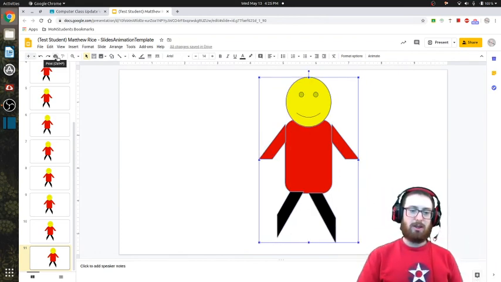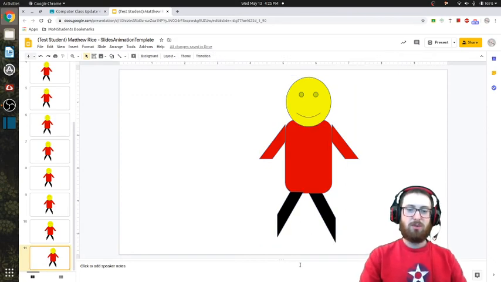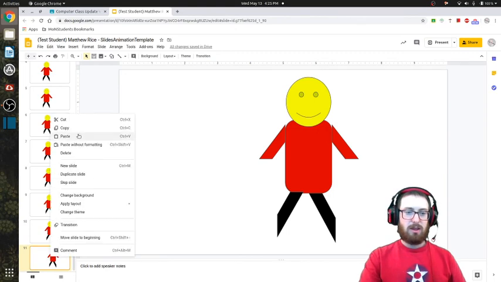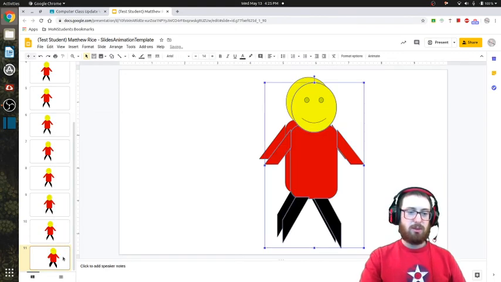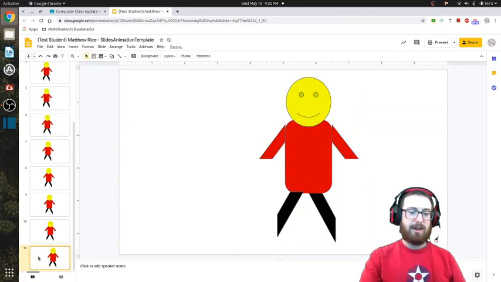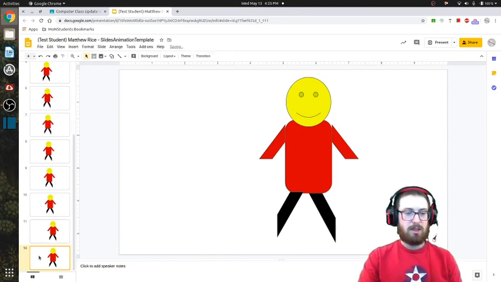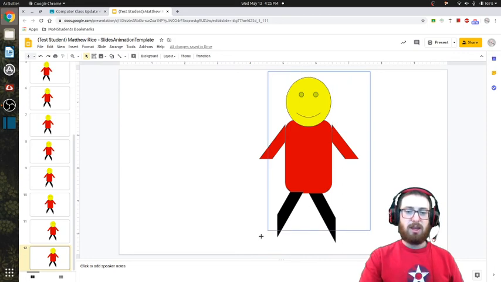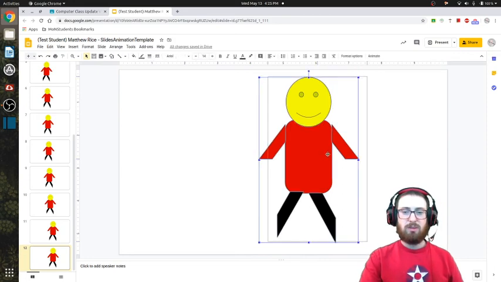So let's remember to click on the frame before we do anything. So click on the frame. Oops, I pasted. I didn't want to do that. So how do we fix that? Undo. So copy, Control C or Command C, paste, Control V or Command V. Select by clicking and dragging, and move.